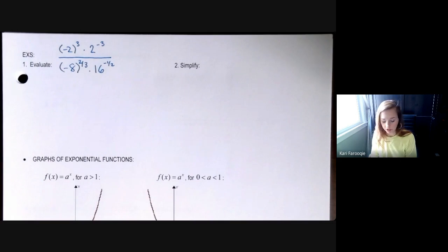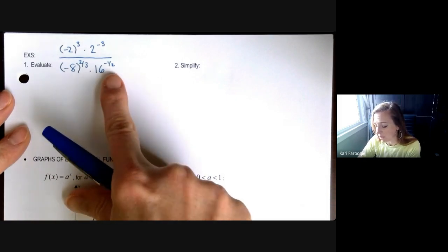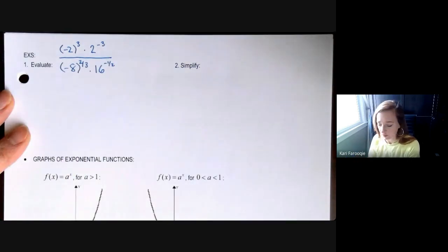So there's a lot going on here. The goal here is to use exponent rules to simplify, but also just to rewrite this in a way that we can evaluate this to just a number by the time we're done. So one of the first things that I would do would be to take some of these negative exponents and make them positive. And then anything that I can simplify right away, I might go ahead and try to simplify it. Like for instance, I know what a 1/2 power is. When I move that up to the numerator, I can simplify that power.